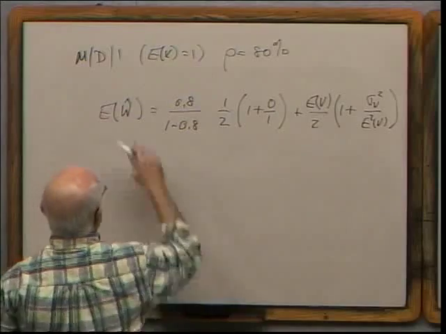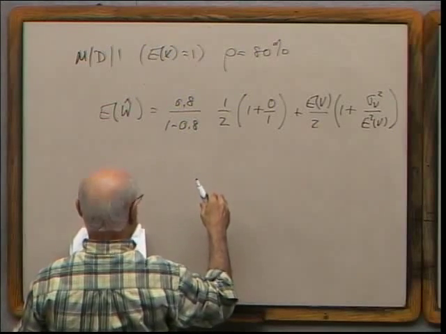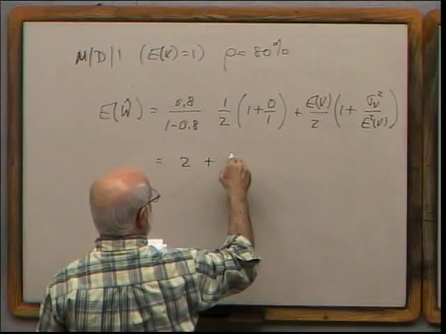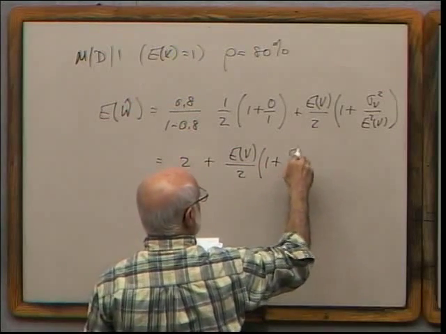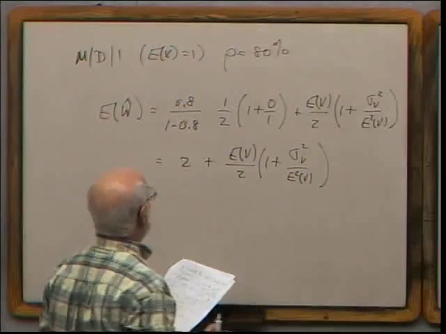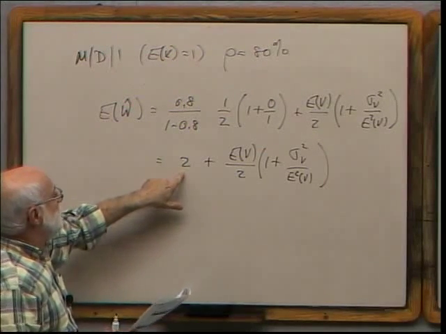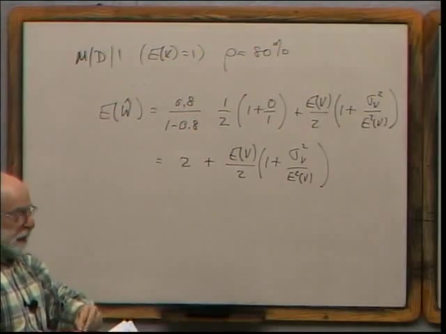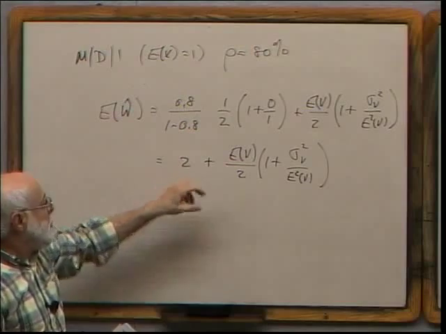So if this were MD1, which is what I have here because I have a 0, then this term over here turns out to be exactly 2. So I get 2 plus this guy: average vacation length divided by 2, times 1 plus sigma squared of the variance divided by the square of the average vacation length. Now, if it were MM1 instead of MD1, this value would be a 4 because that 0 would be a 1. In fact, this is I believe the one that we did in homework 5 and homework 6. Okay, so this would either be 2 or 4, but this part would not change.